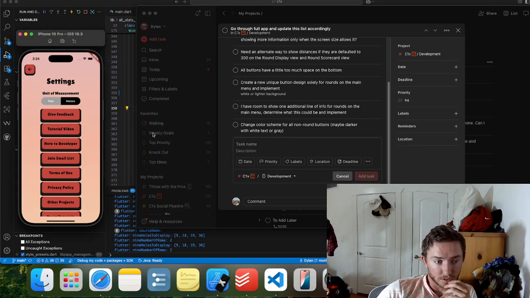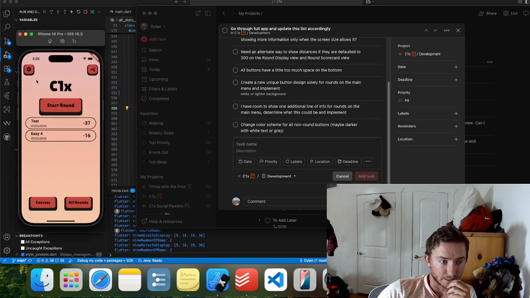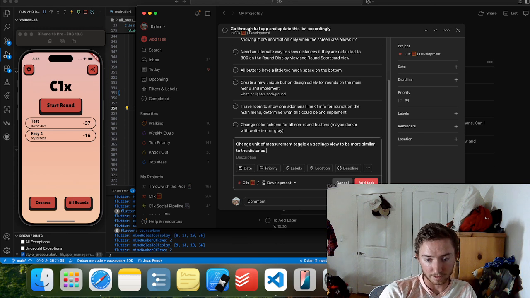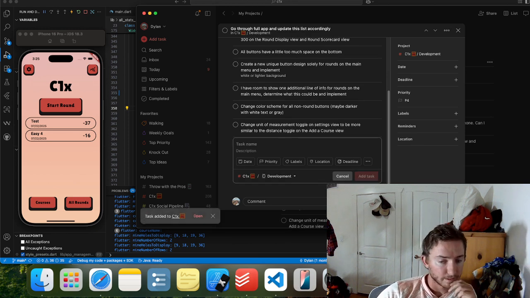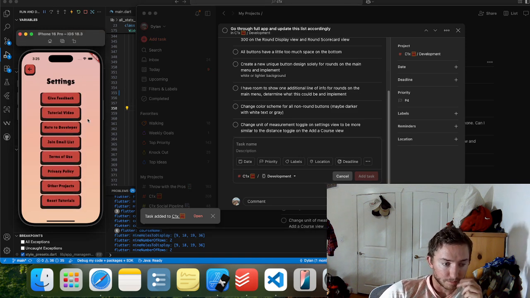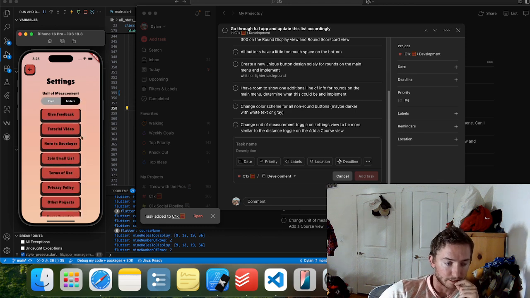On the settings view, this toggle definitely needs to change. Change unit of measurement toggle on settings view to be more similar to the distance toggle on the add course view. Those buttons will all get a lift. I'm not overly concerned about changing the settings layout right now.